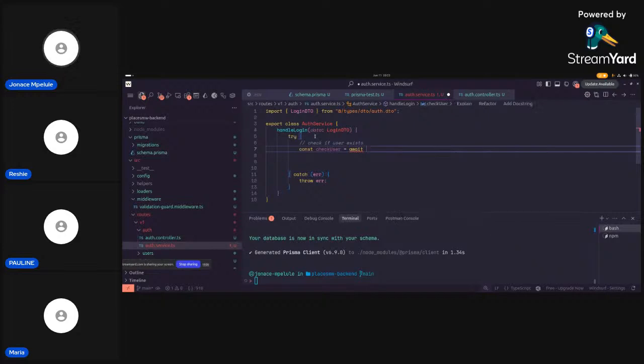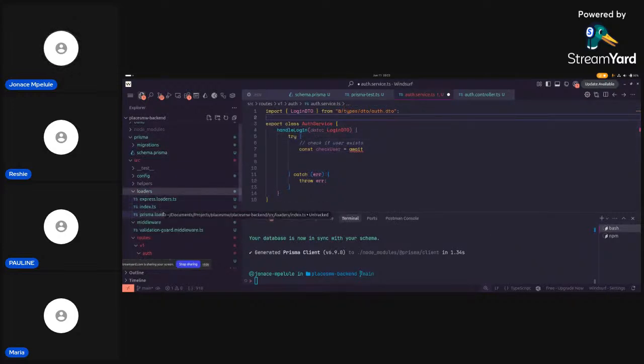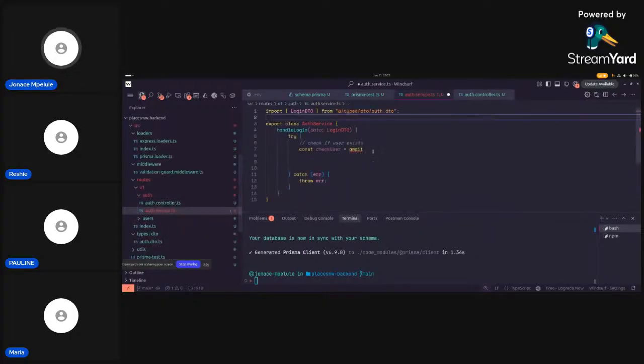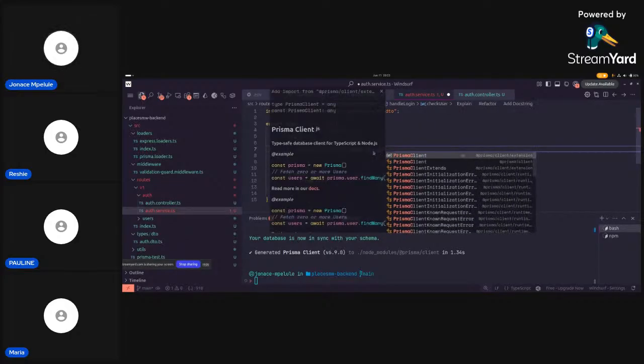I don't know, do we have the Prisma client? We're going to use this one, not the injectable one that we were doing last time.